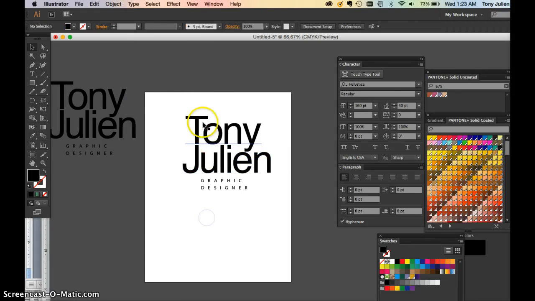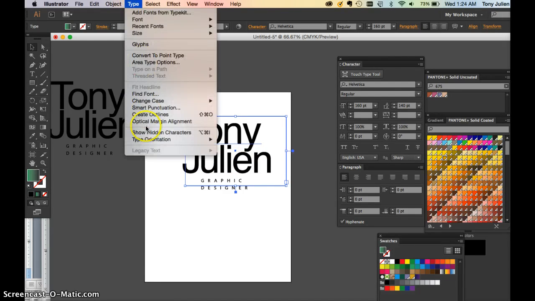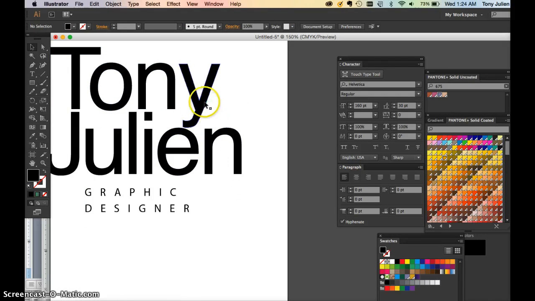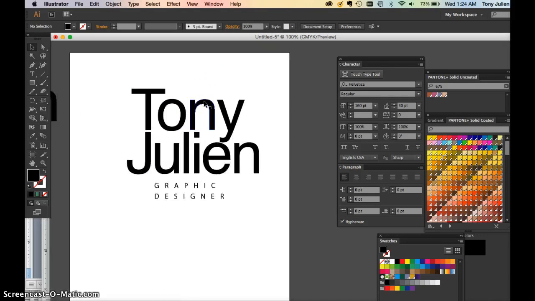What's going to happen with outlines is that the font no longer is text. It becomes a shape, not text. So you can manipulate that shape, and be very careful manipulating type. I'm showing you this not so you go crazy with it. I'm showing you there are opportunities. Sometimes you have an opportunity.